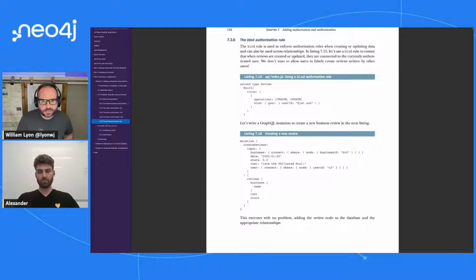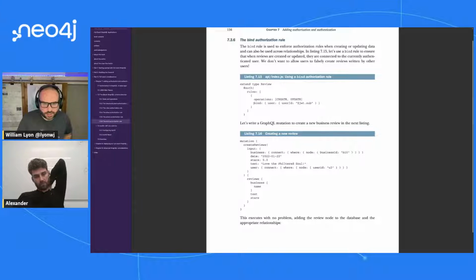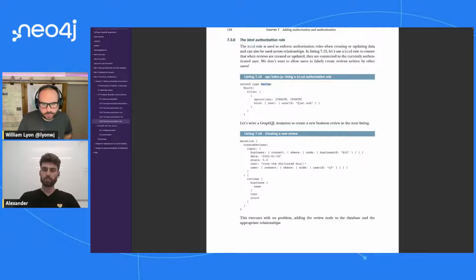And so in this case, here's the bind rule, and this is going on the review type. So this is going to apply to creates and updates. And we are going to enforce that the user ID, so this is a nested structure because now we're following a relationship.